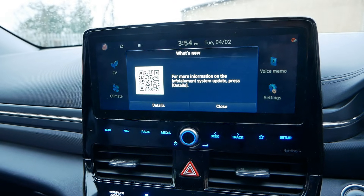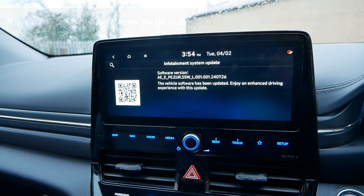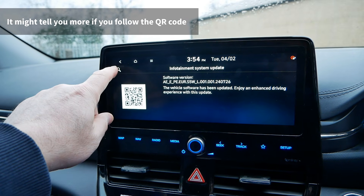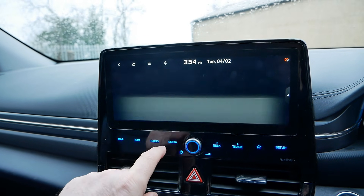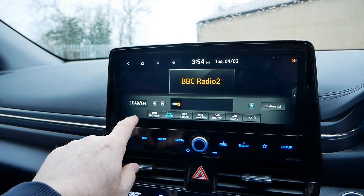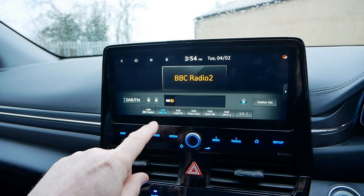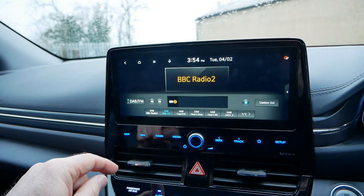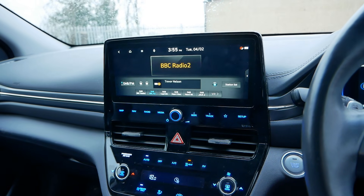Now we've got a 'what's new' screen. It's just saying it's been updated — it's not going to tell us the detail of what's changed, so you'd only find that out by going through all the different apps. The one I was interested to see is the radio to check whether that's any different. No it's not — it's still got this same interface. I won't go through all the changes because it depends on when you do this and what software version you're upgrading to. That was a full update in only about half an hour, maybe 40 minutes at most.